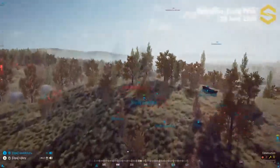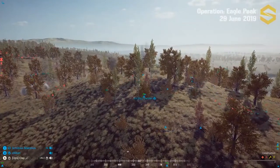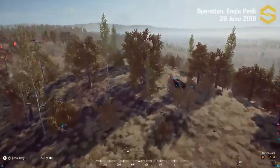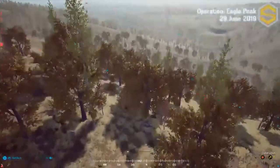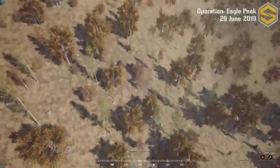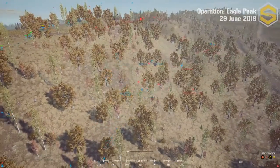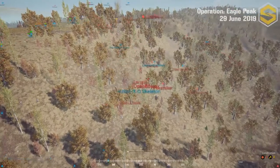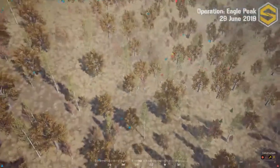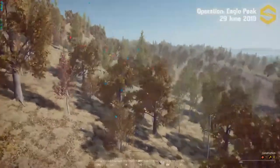Another casualty. That was Mankey's dead. The BTR is rolling up here. We'll see how long the BTR lives. And the US forces are now getting shot in the back. Or the US forces are destroying the Russians here. Akari's dead. Maybe another one. US taking a casualty here. I think it was Rainbow Six. Russians lucky enough to have some folks in this back line here.